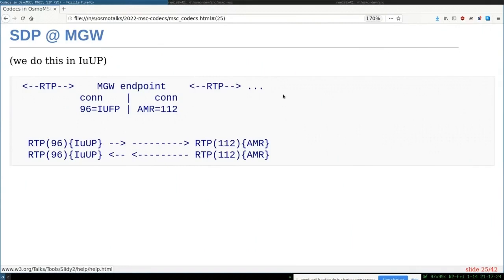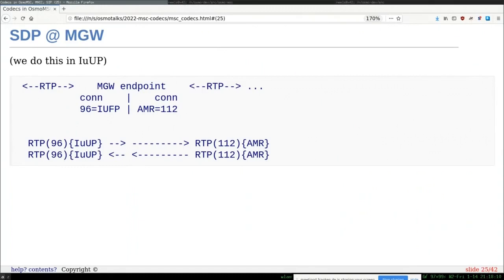So the point here is that, by the way, I recommend you have a look at the 2 PDF links I shared later. I think it will be helpful to understand better. But anyway, in IUUP, we use this SMS PDU mode, it's called, I think, where there needs to be an initialization message sent one way and an initialization message back the other way, where they announce to each other, in summary, the AMR mode that they are going to use.